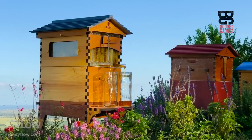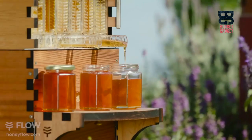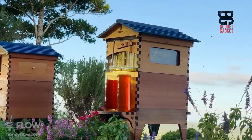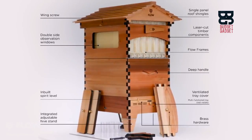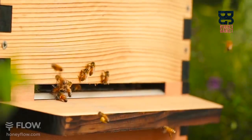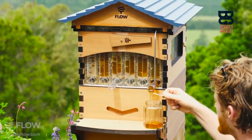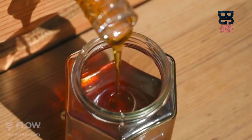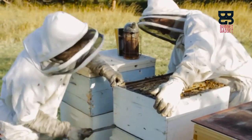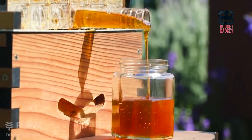Honeybees and humans depend on each other. We care for them. They do the amazing thing we call pollination. And of course, make lots of delicious honey. It's here — the next evolution. Flow Hive 2. We listened to your feedback and have taken our best-selling Flow Hive Classic and made it even better. To celebrate our third birthday, we have a limited release exclusive to Indiegogo. My dad and I spent a decade inventing a new way to harvest honey — a way that's gentle on the bees and a lot easier for the beekeeper. A way where the honey doesn't require any processing at all and there's no need to go through that long, messy, sweaty process of conventional harvesting. Just simply turn the handle and watch as delicious raw honey fills your jars.